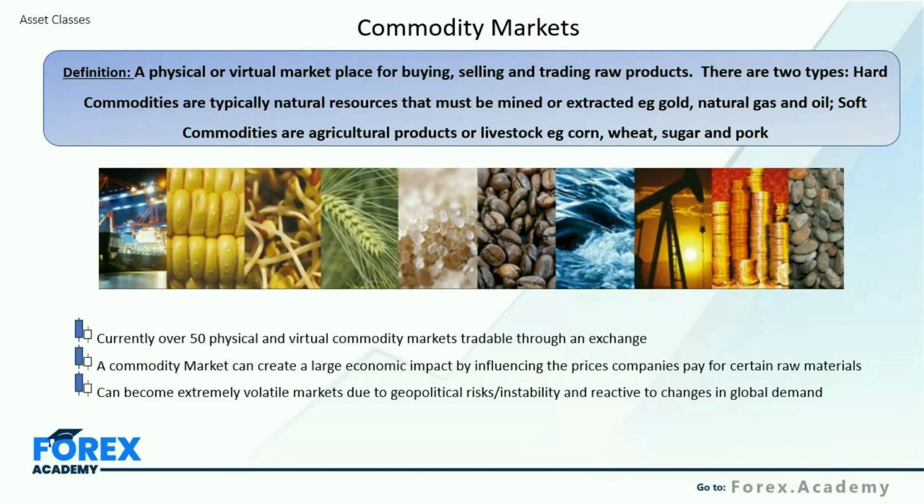This can become extremely volatile, often due to geopolitical risks and periods of instability, where they become very reactive to changes in global demand. We're all familiar with the devaluation in the oil markets, for example, in 2014. It really impacted the demand for that particular commodity market. Price dropped excessively over a fairly short period of time, and as demand comes back into that market, so does the price start to increase. So that is just a very brief overview of the commodity markets.